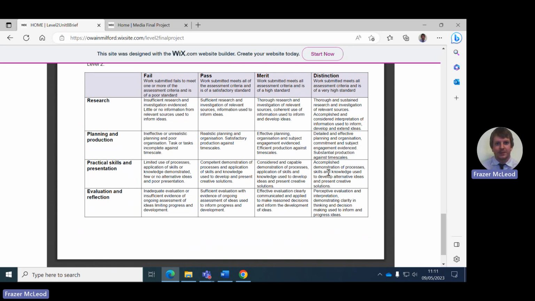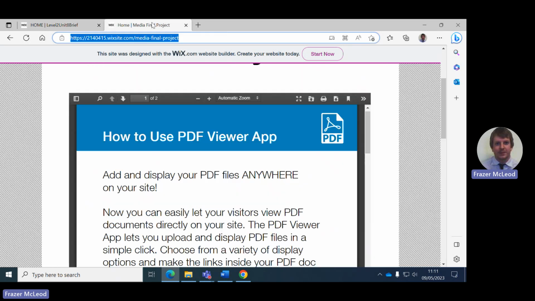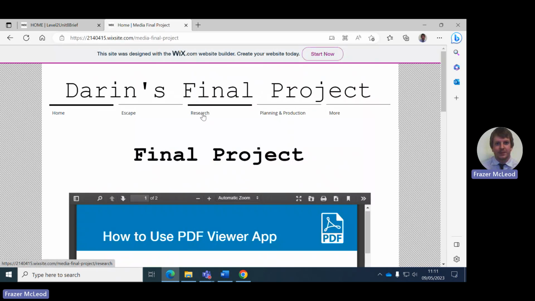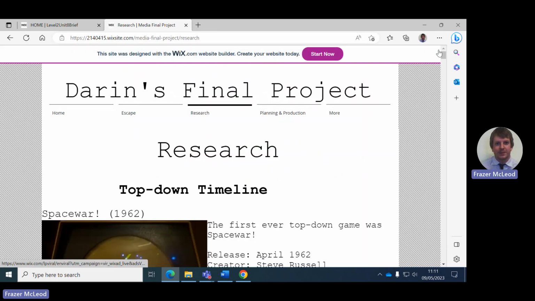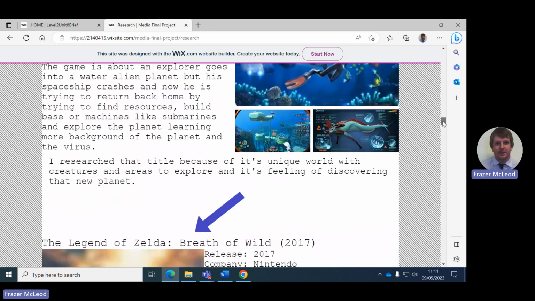I think again, I can see some really high level skills in your work. So in terms of what you've achieved, in terms of the way that it looks, it's one of the nicest looking products that I've seen from this level. Of course, it looks very, very polished. And so the aesthetic awareness of your work is really evident. The fact that you've come from an art background, I think, is what's informing it. I feel like you're someone who's quite graphic in your work, and that's why your website is very nicely laid out. It's very easy to follow.